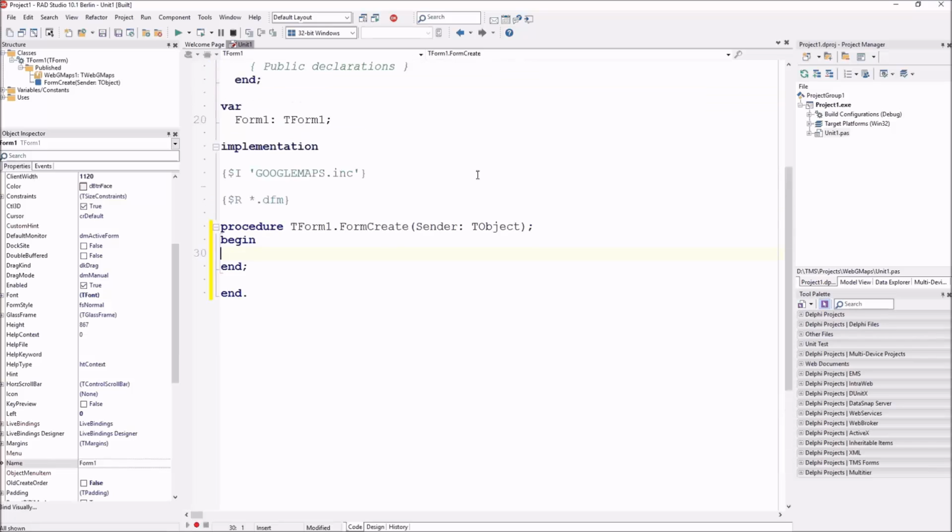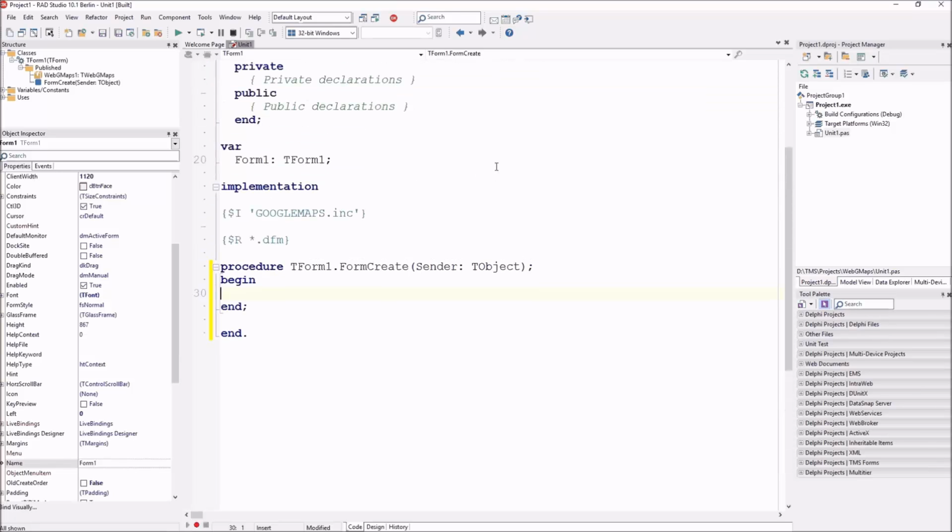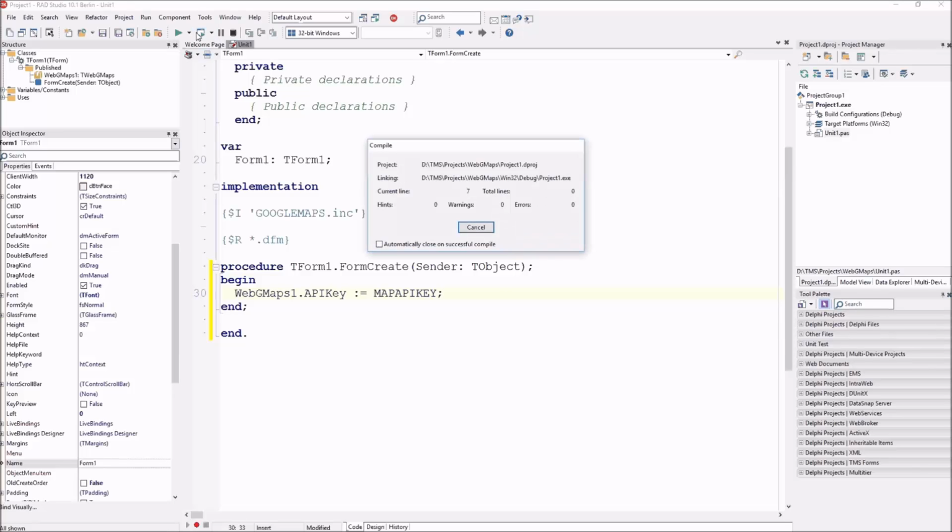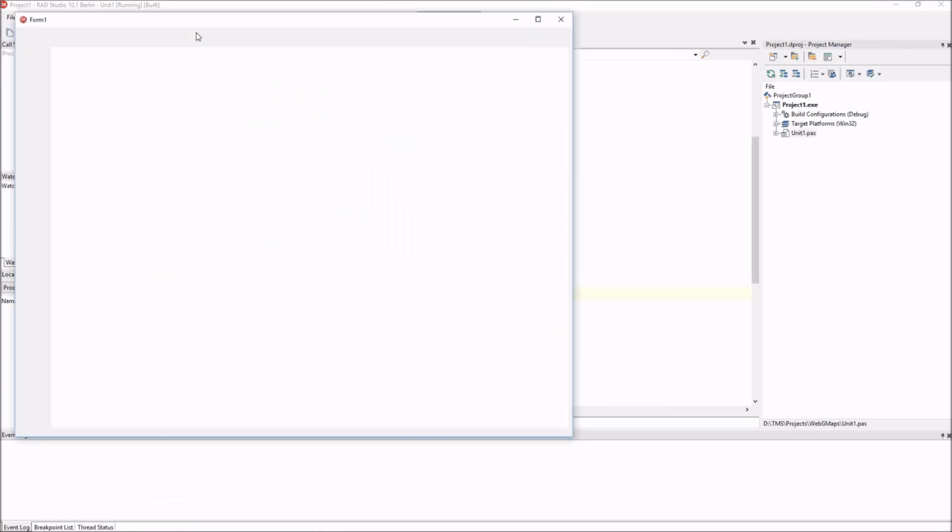The first thing to do is configure the API key, the Google Maps JavaScript API key. I have added these keys, the private keys actually, in an include file via constants defined in the include file. And so I can write something like this: APIKey equals MapAPIKey, which is the name of the constant that holds my private Google Maps JavaScript API key. And that means that we are ready to launch our application.